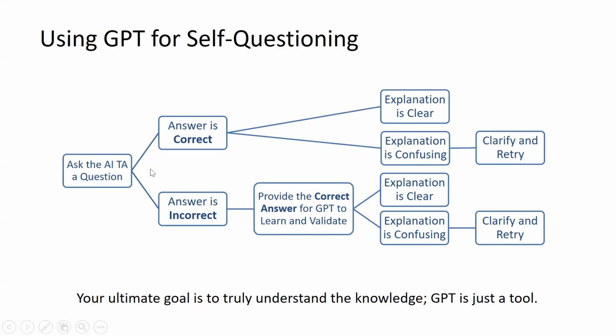Okay, what if GPT is not perfect? What if GPT did the wrong thing? Students have to have the ability to spot when GPT did wrong. So students have to identify when GPT did wrong, and because the students have the correct answer, they can train GPT with the correct answer and make sure GPT understands the wrong answer and provides the correct answer. You have to be really careful with this step. You have to make sure GPT really understands. Once GPT really understands what's going on, you can repeat the earlier step.